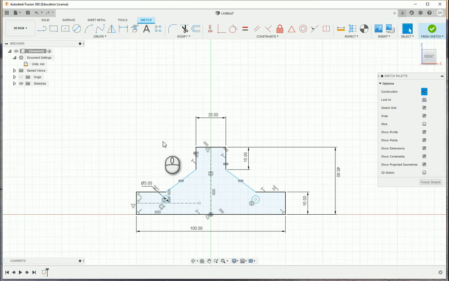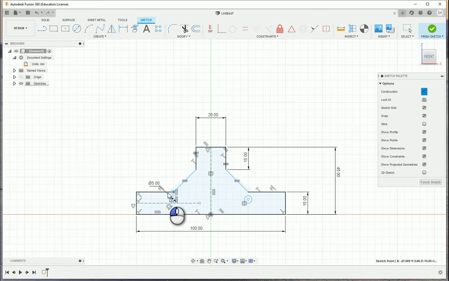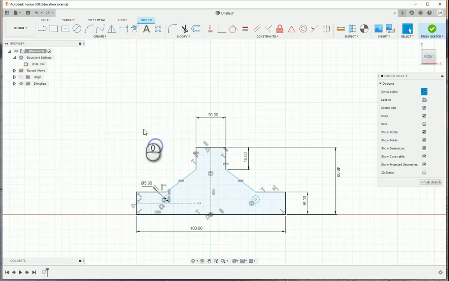So those are going to be some different things that we can take a look at. And as we add some of those constraints, that's going to be something that we can do. Again, these lines here can be adjusted.